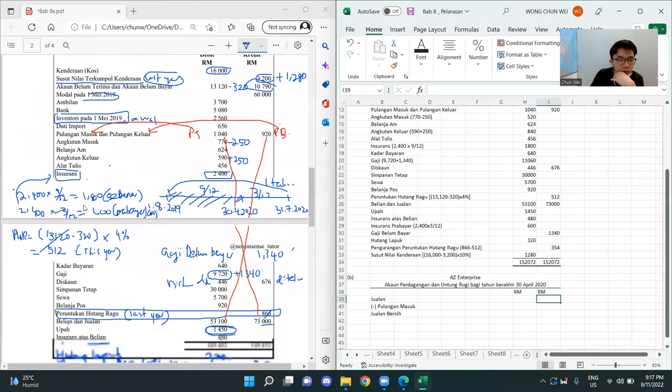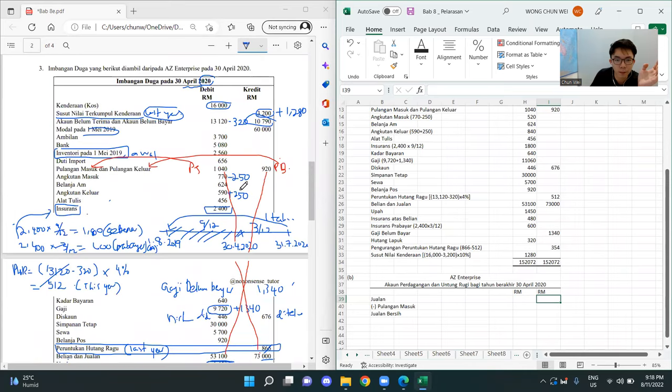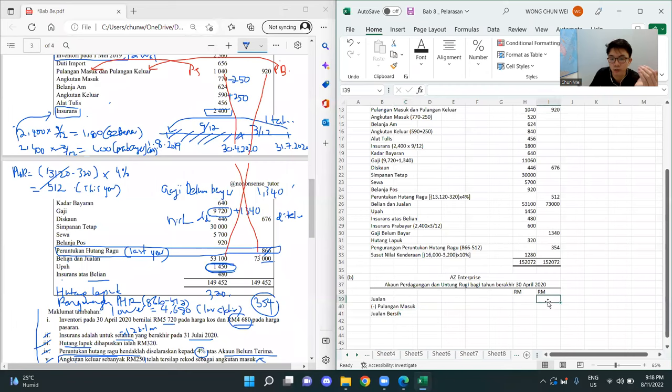So how? Look for jualan. Okay, where is jualan? Here. So jualan is 73,000 and then there is no adjustment. How do we know if there is adjustment? Look at all these things. That's why I say you just scribble on your paper. If you saw that maklumat tambahan says to add or minus, you just put it beside it. So that when you're doing your account perdagangan and PKK, you know that, oh, this one I have to minus out. This one I have to add it. Okay? So you don't have to do double work. Right? So jualan no changes, you just put 73,000.